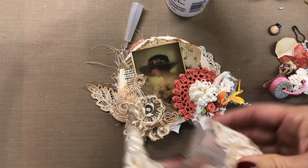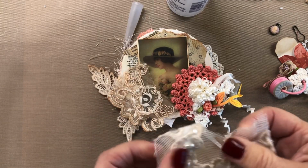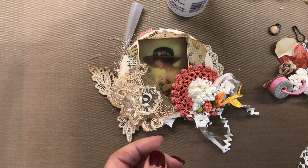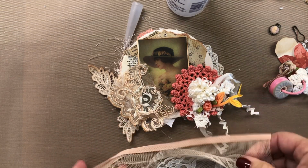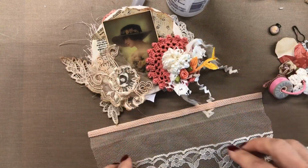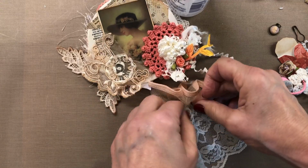And I have this, but that's just too much. Too much going on there. So I'm going to have to add something down here. And I keep going back to this. This is some really pretty lace that I picked up at a resale shop. But I kind of want it to be more like that, you know, gathered.